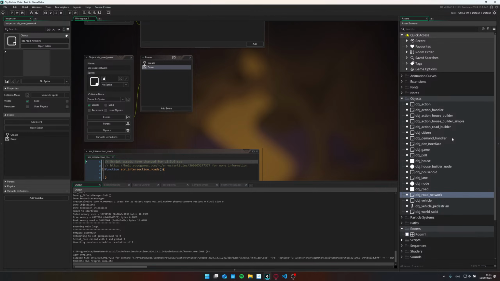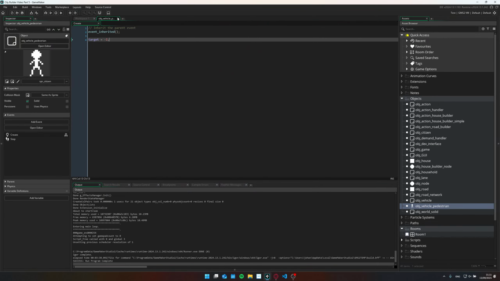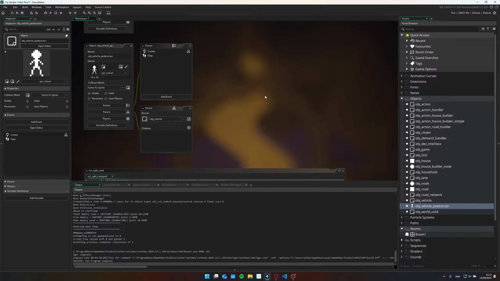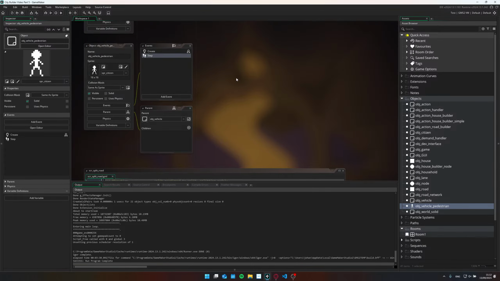So there's two things I think I would like to do. When the pedestrian here has a target, I want to set that target over time. So we can find the place where the target is being set right now.